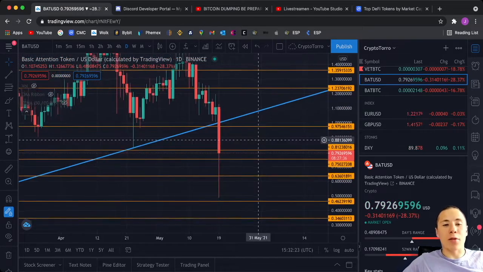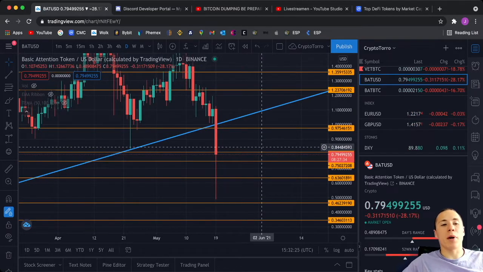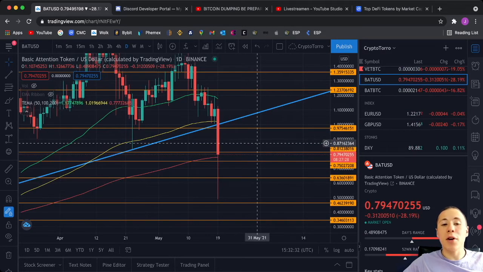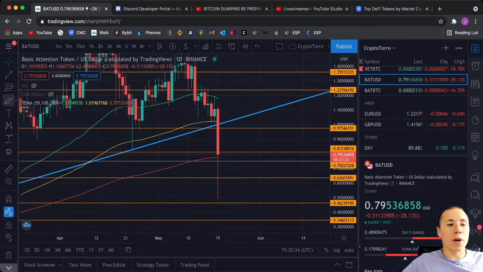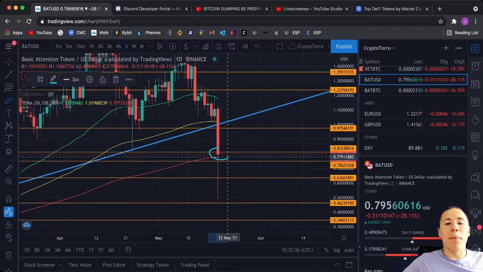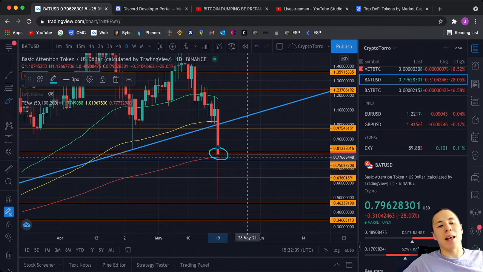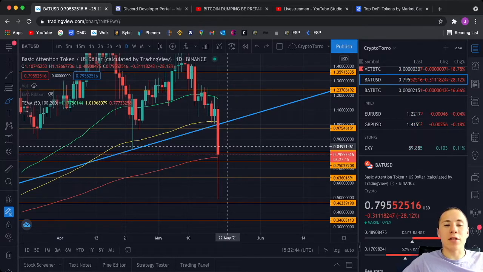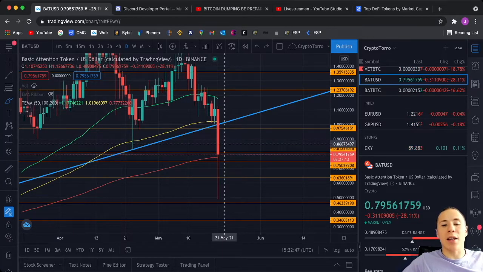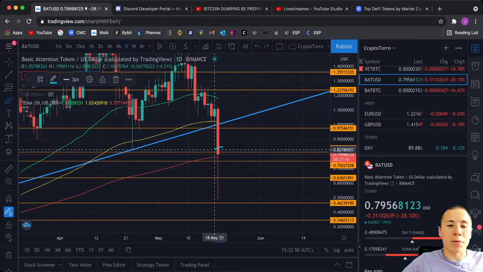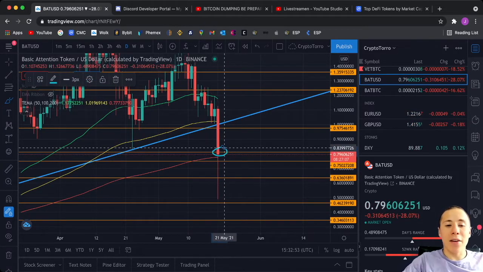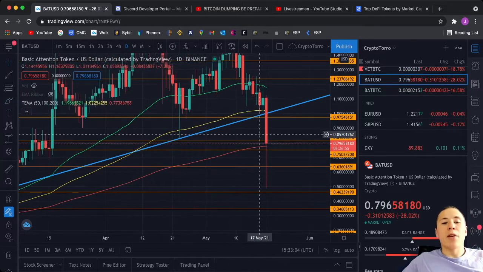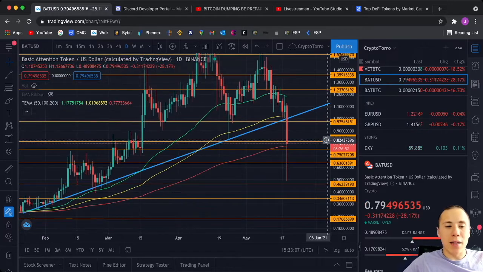But I still have great news on the basic attention token compared to US dollar chart, because if I enable the 50, 100 and 200 day moving average, right now where we are currently trading is just above the 200 day moving average. And if you watch my previous videos, I really think these are great levels of support and resistance where you have to take a look. And right now we are finding support right on top of it. And I think if basic attention token is able to stay above the 200 day moving average, that would be a great sign of strength on the basic attention token chart.